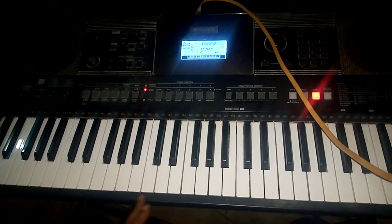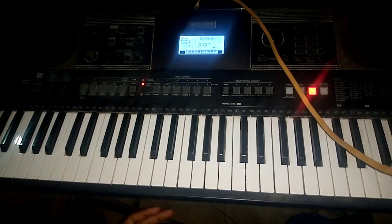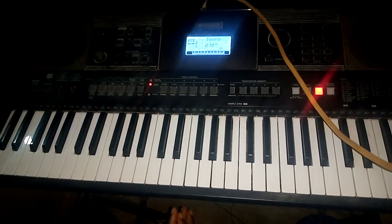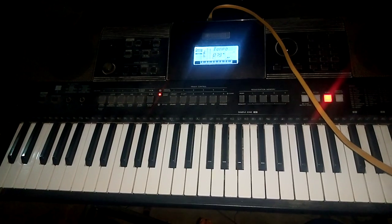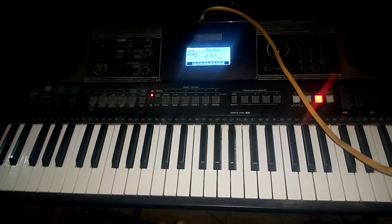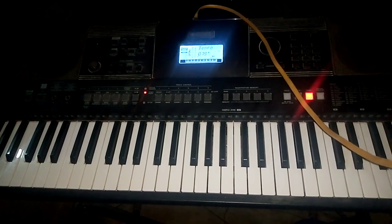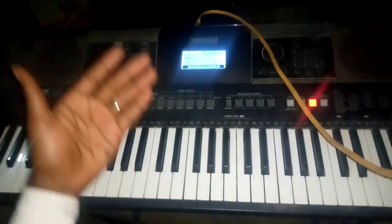I knew I made some mistakes. It's not on this, but I had to bring the song on board and do it. But I just wanted to break things down. Because if I had added the song, I would be playing it like that. But I just want you to understand. So whenever you meet the song, know where to put everything. Because I've already taught everything in this video. If you don't understand anything, please watch this video again.